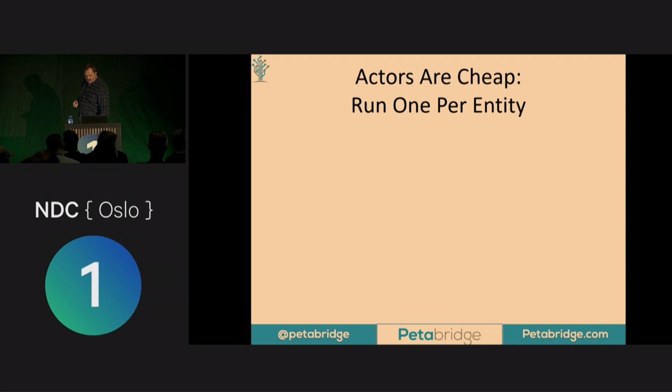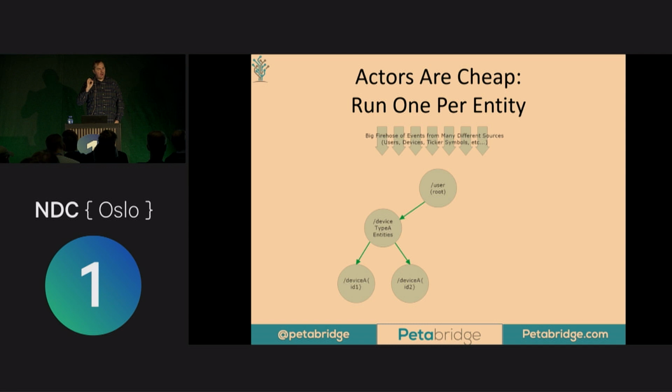And like I mentioned earlier, actors are cheap. So this gets us to our second question. How do I observe this processing guarantee within a single process for many concurrent requests? And the answer is that each entity should get its own actor, and all of these entities can run in parallel with each other, or can run concurrently, depending on how technical you want to be. So for instance, if I have a big fire hose of IoT data coming from a range of devices I'm connected to, I need to be able to uphold real-time processing guarantees for all of them.